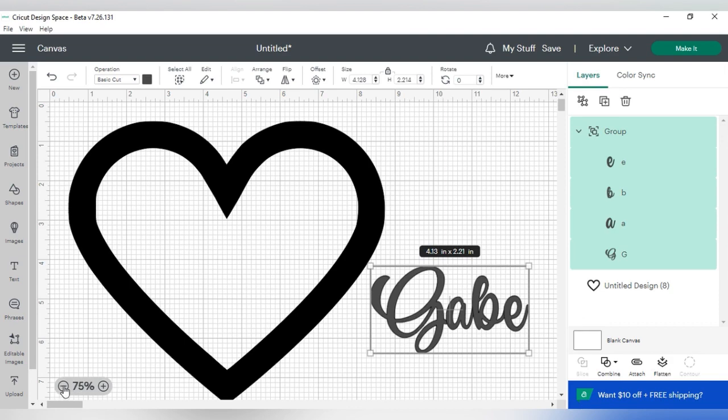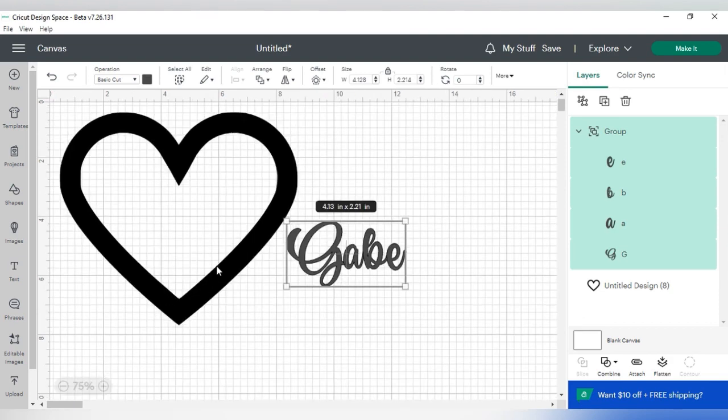Now I'm going to take my view down to 75% because I want you to see and understand what I am really doing. I'm going to rotate this name so that it fits the outline of this heart. So I'm going to go up here and I'm going to press the arrow key where it says rotate.